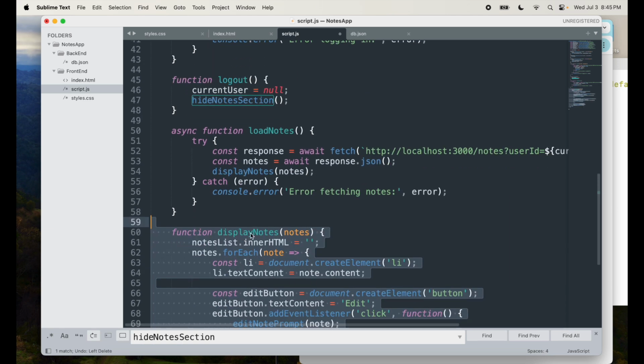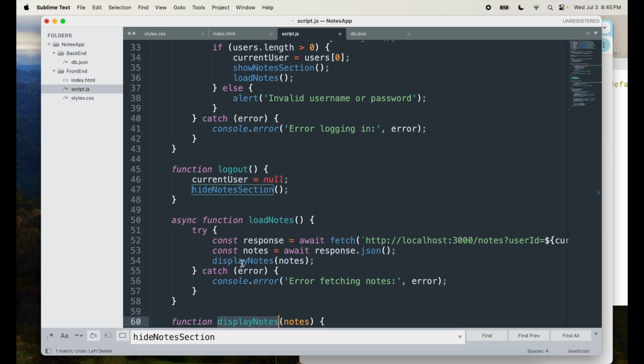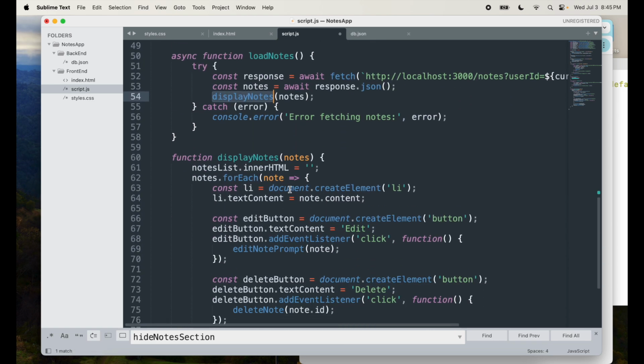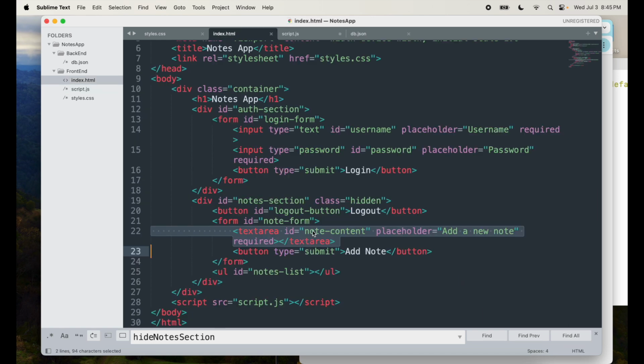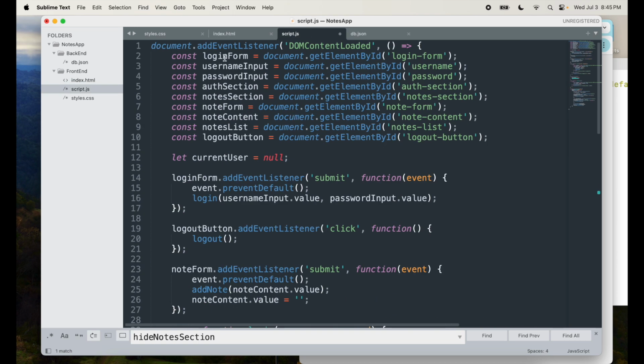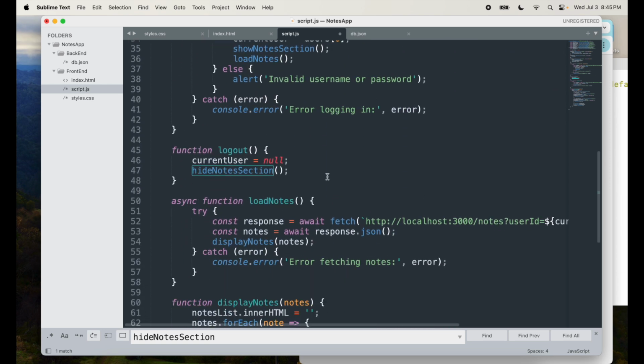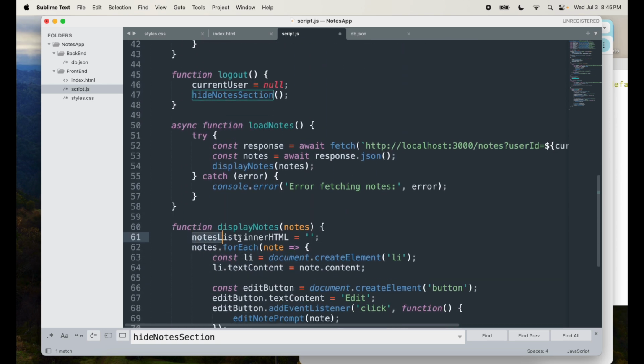Next, I'm going to write display nodes, which is this function. For each and every node that we have, initially I'm going to set the nodes list inner HTML to empty. If you remember this nodes list, which we fetched here, I am setting that to blank, because what if there was another user who logged in, or some data that is already around there.